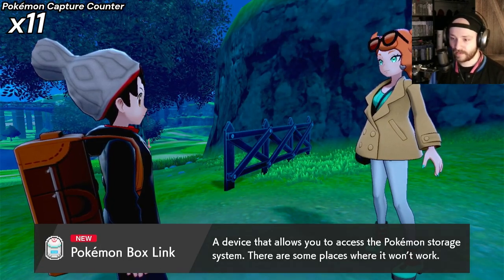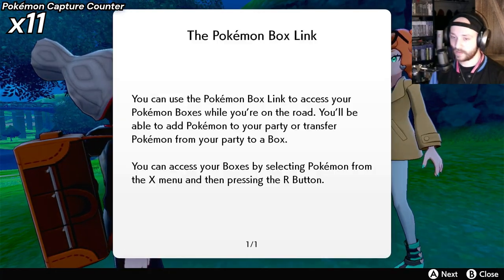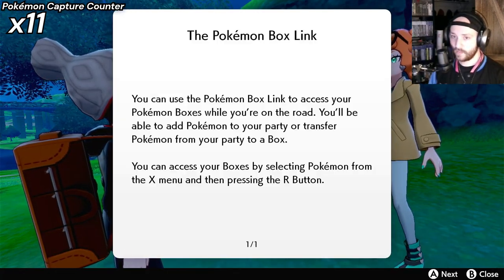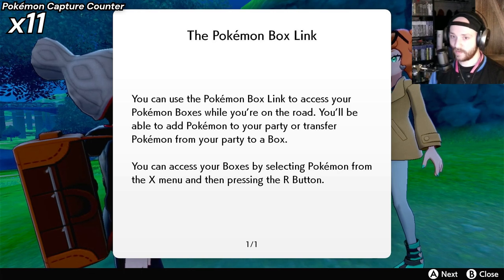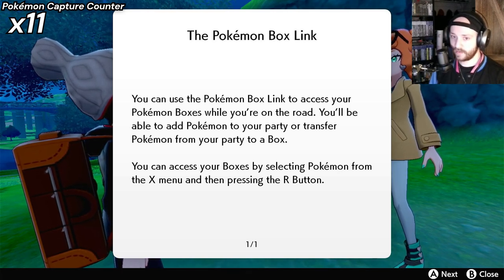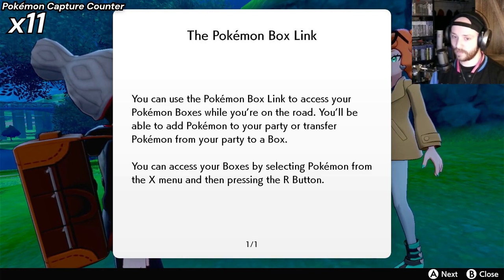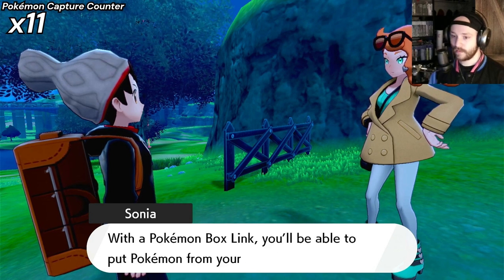A device that allows access to the Pokemon storage system. There are some places where it won't work, but it should work out here. Pokemon Box Link. Access your Pokemon boxes while you're on the road. You'll be able to add Pokemon to your party and transfer Pokemon from your party to a box. You can access the boxes by selecting Pokemon from the X menu. Okay.